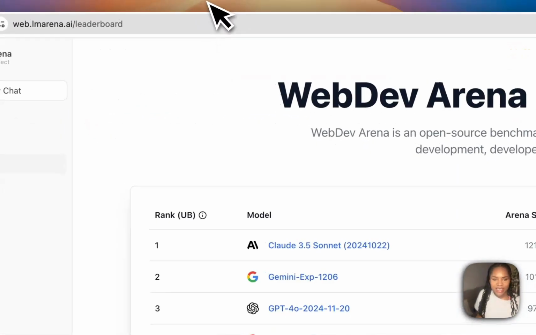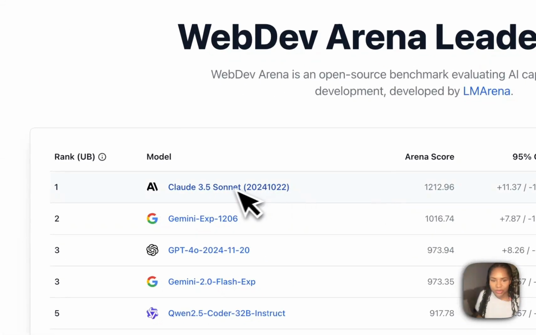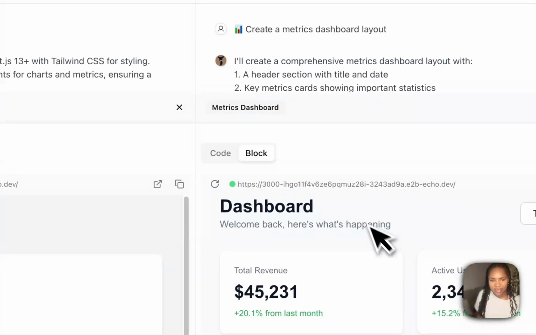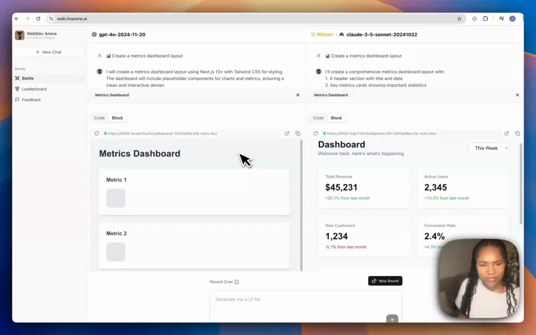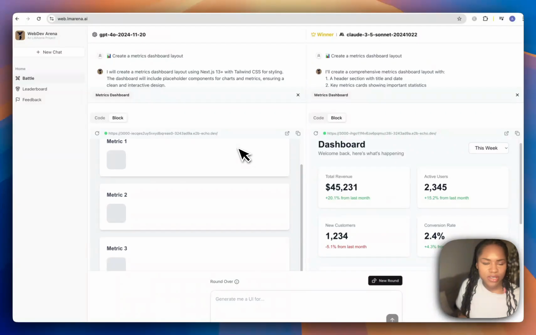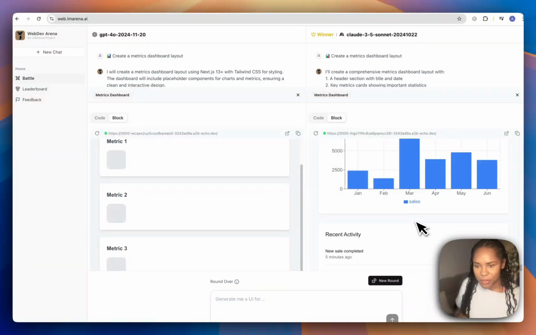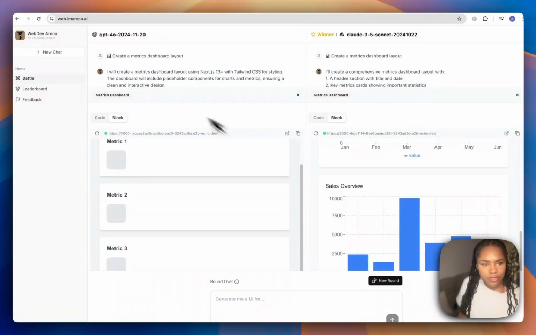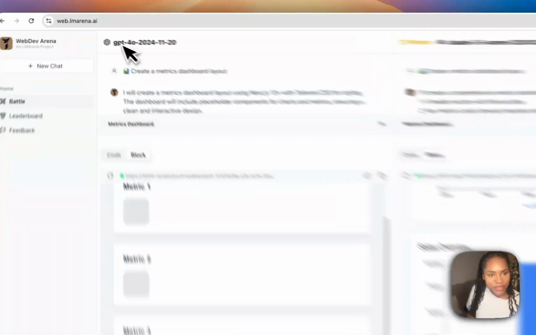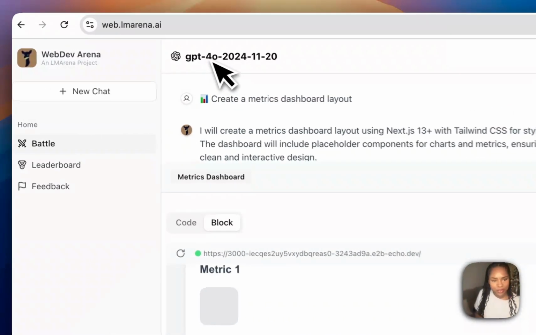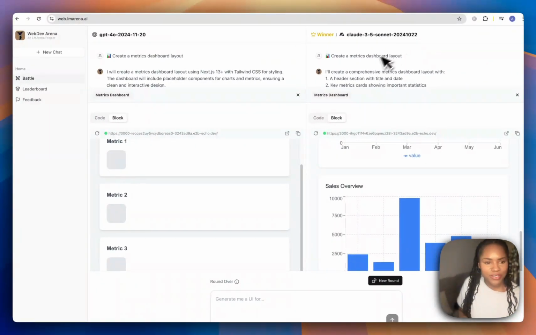But again, we can all agree that Claude 3.5 is the best at the moment, and I think the time it took, because Gemini is very fast, and maybe 4o or 4o mini, they're really fast, so it could have been one of those models, and then on the right, whichever one, you just keep going from there. So there are other things you can do. Oh, I didn't actually notice that the model shows up at the top, so I was right. It's GPT 4o at the top and then Claude 3.5 Sonnet.